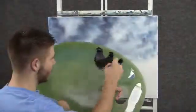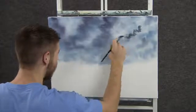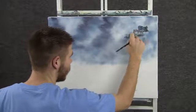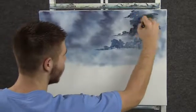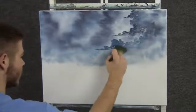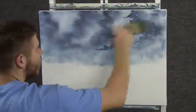Now with the fan brush and some black, we can make a more distinct cloud right up here, doing tiny circles and shaping the outside of the cloud. With a clean 2-inch brush, we can blend out that cloud just with circles, tiny little circles, and then we can fluff it up and then blend it right back down.